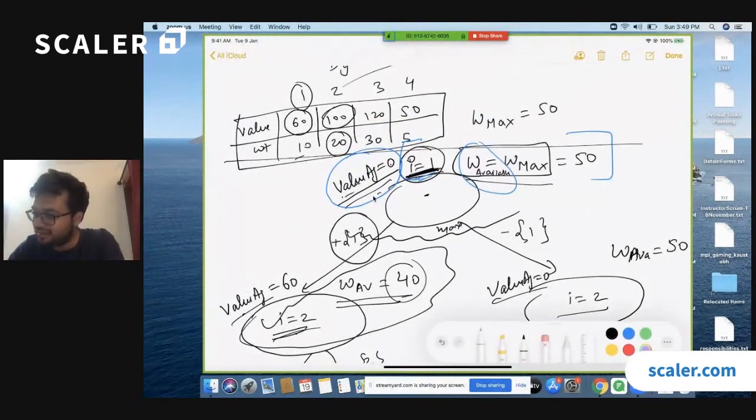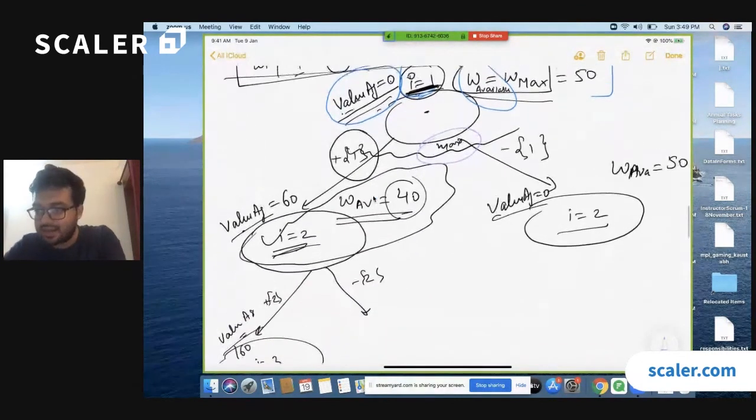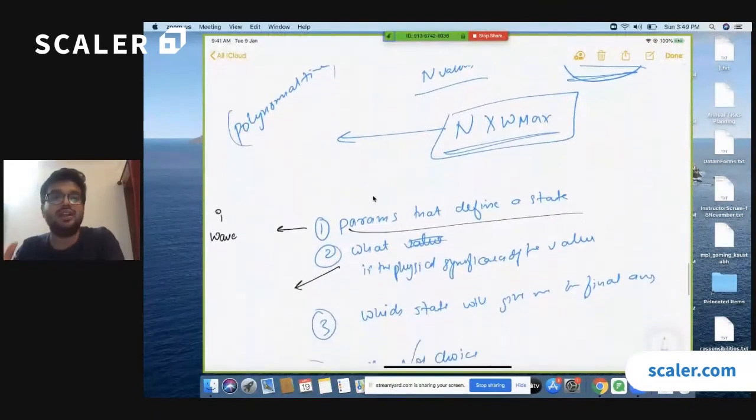Does that make sense to everybody in the class? To get the final answer, you will have to take the maximum of every option that you have at every state. Does that make sense to you folks? If it does, you will realize that at every state, the value that you are getting would be the maximum value that you can get from taking decisions from the 0th.